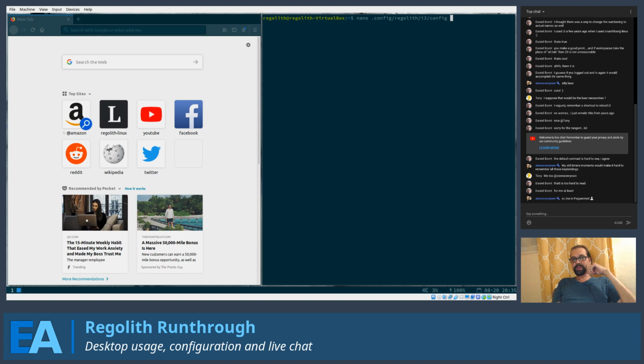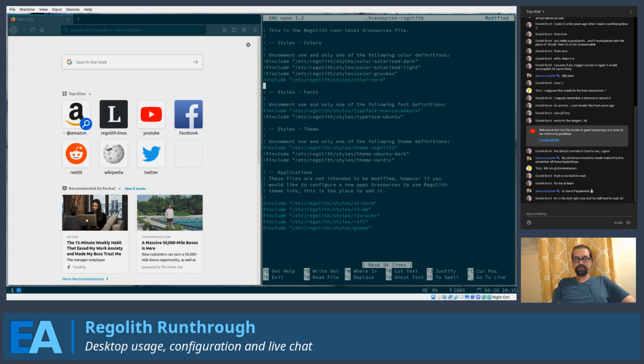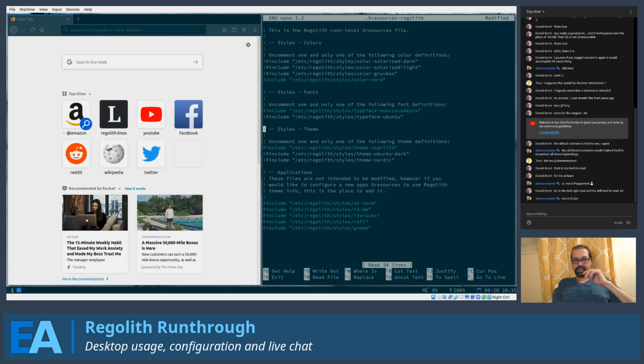Like I said, you copy the file and then you can edit it and change. So I went from solarized dark to Nord. And this is for the colors for the terminal. Fonts I left. Theme I went for Ubuntu dark.